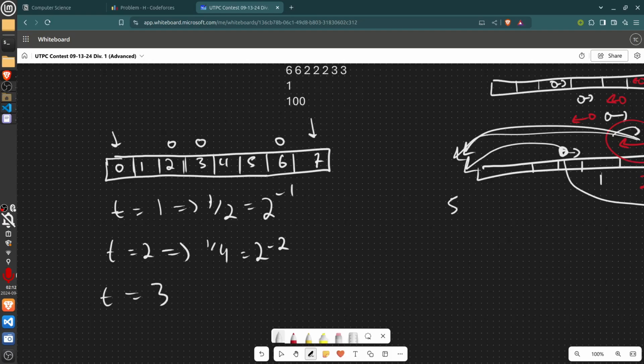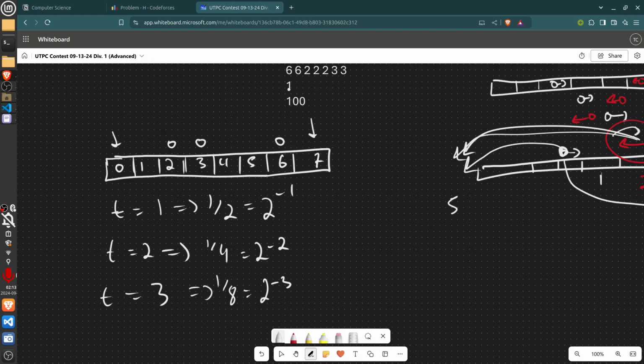And if you go t equals 3, you say, okay, can the 3 go over here? Well, it can't face this direction now. So you get 1/8, or 2 to the negative 3. So this is what you would output, by the way. That's what it means by output 2 to the negative m, but just output the m. So, okay, we have that, right?